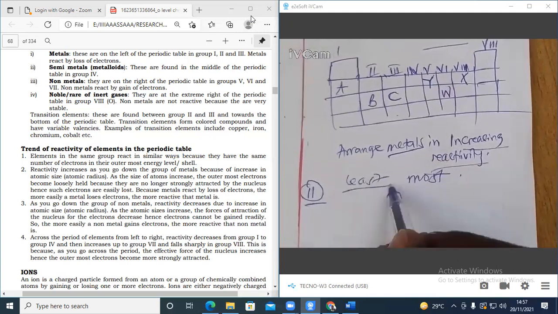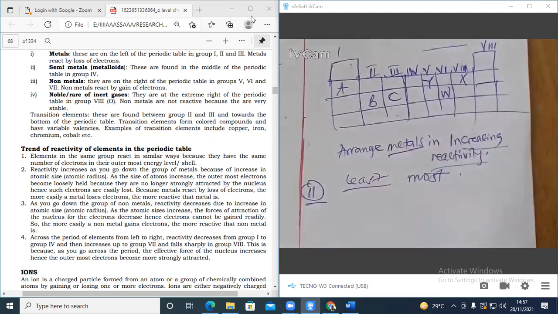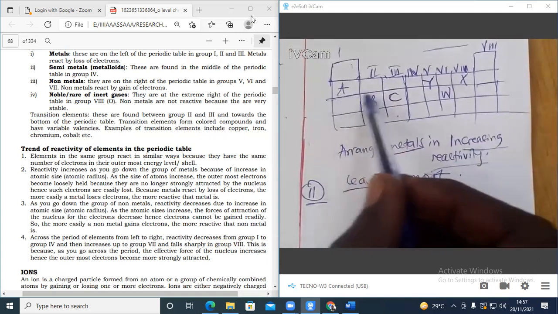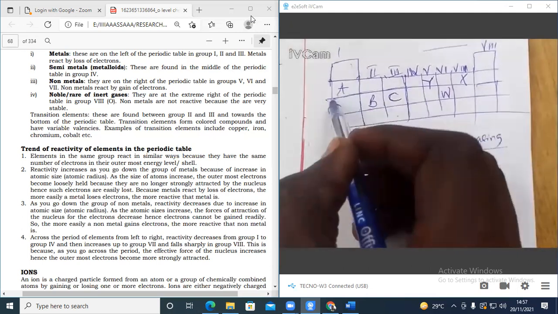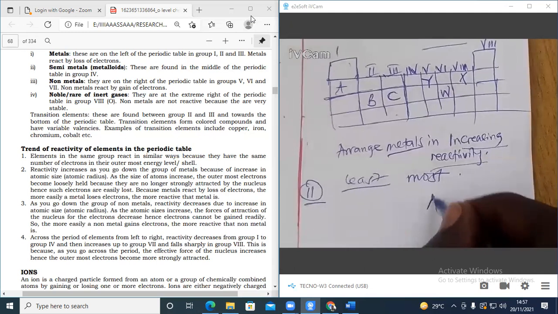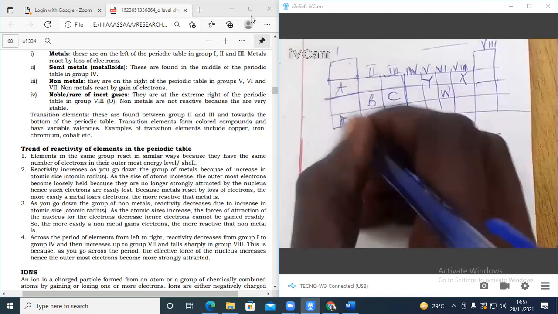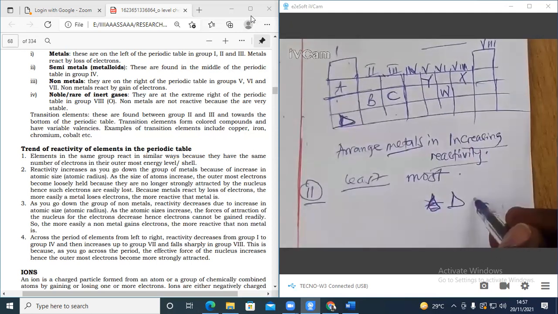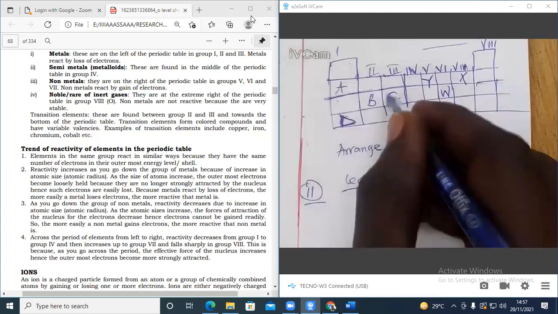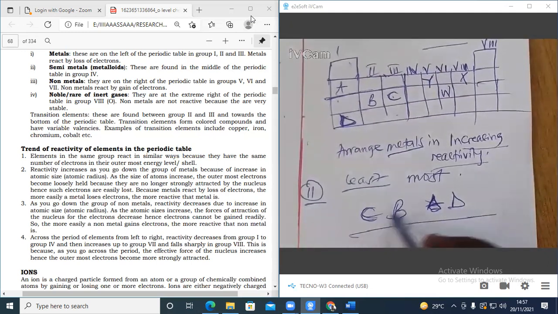So which one is the least reactive among group 1, 2, and 3? Which one is the most reactive? So you start with those of group 1. They are more reactive than group 2. Even group 2 are more reactive than group 3. So when you're arranging this, the most reactive is A, so you put it aside. Maybe they can put here C. Let's look at another letter like D. The most reactive is going to be D. Then we come to A. Then we come to B, and then C. So the order is going to be like that: C, B, A, D.